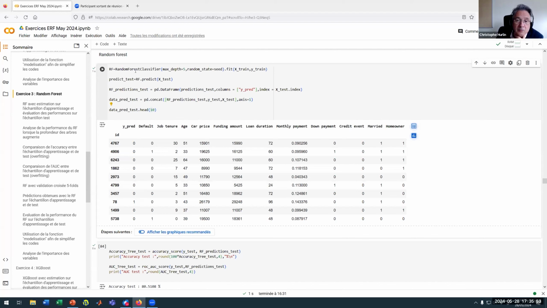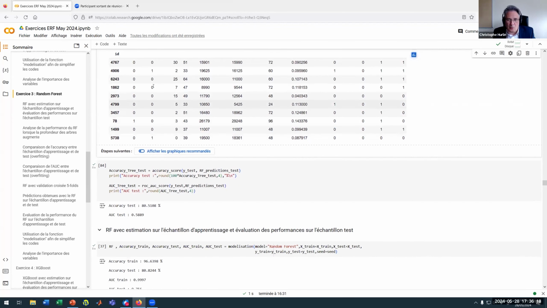Is there any question? It is not really visual. It's difficult to see something with a random forest. There is nothing to see. Okay, we have a model, it is trained. I put an X and then I get a prediction. That's it. All this theory for that. No question? Okay.